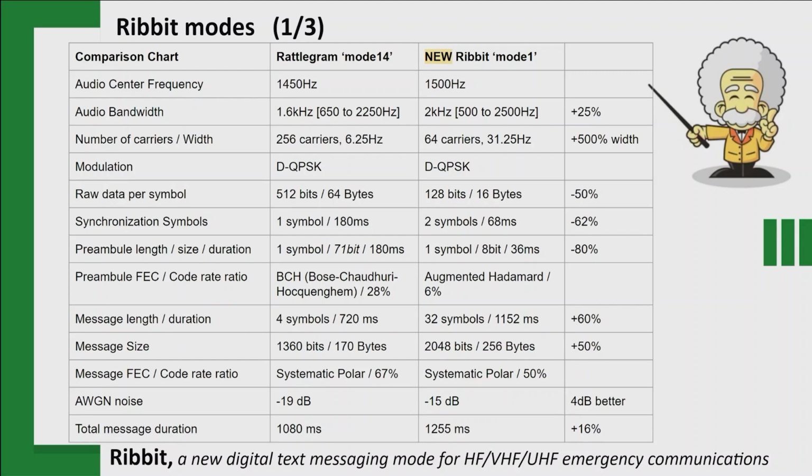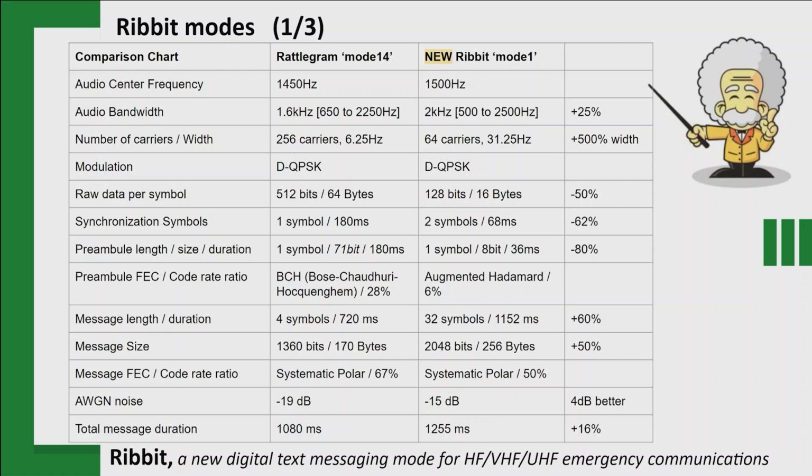So what we've done is after 6 months, we figured out, okay, this works great. What can we do to push it beyond? So I will point to the TV screen. Amit worked on that. What we did was keep the same center audio frequency, but we expanded the bandwidth to 2 kilohertz. So instead of being around 1.6 kilohertz, the bandwidth that you hear here right now is from 650 hertz all the way to 2,250 hertz. That's the audio spectrum. We go slightly beyond, so 25%, that gives us a little more breathing room, but we stay much below the filter cutoffs on single sideband.